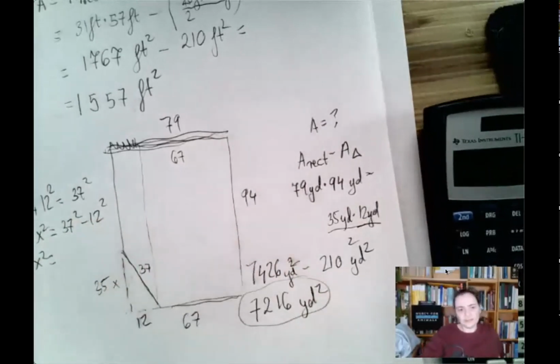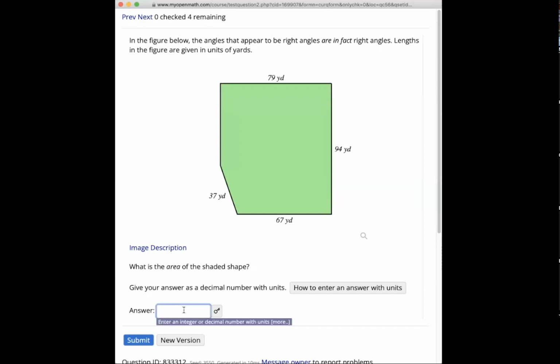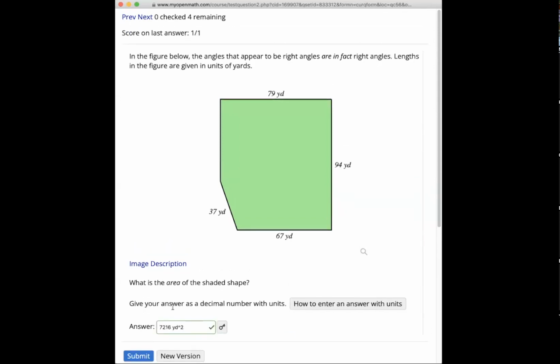So it all boiled down to the Pythagorean theorem. My bad. Let's check. 7,216 yards. Yeah, we got it right. Oh, and there is no second part, thank God. Okay, all right, so my apologies, but now we covered the Pythagorean theorem. The Pythagorean theorem is really, really important. Every homework, we'll have some new Pythagorean theorem question. Just gently dose it. So my bad, sorry about that. Any other questions?